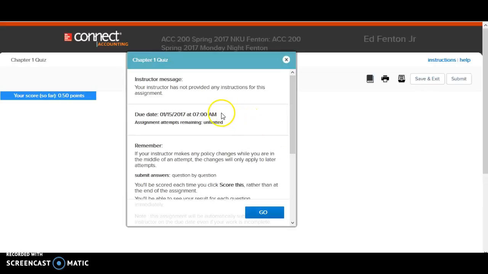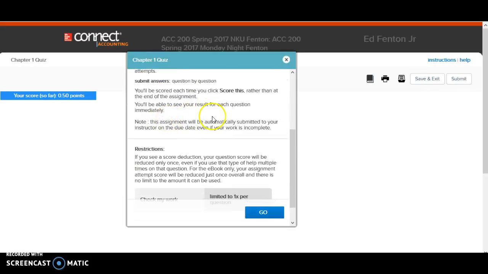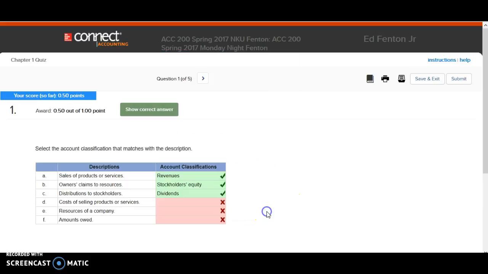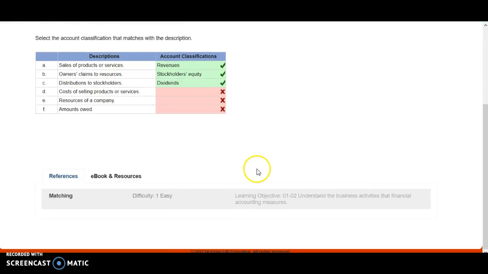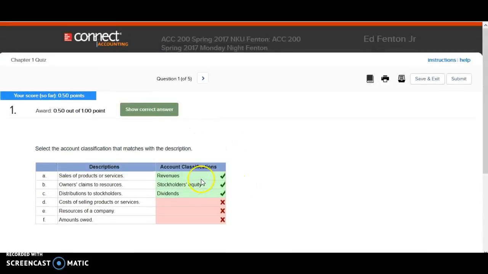This is where I could post any instructions. I don't have any special instructions, so just click Go. And this is where I was playing with it a few minutes ago. I answered the first 3 and I hit Submit, and therefore it showed me I've been awarded 0.5 points out of 1 point available for this assignment. Just sort of ignore this for now. This is what you'll come back to when you actually want to work the quiz.